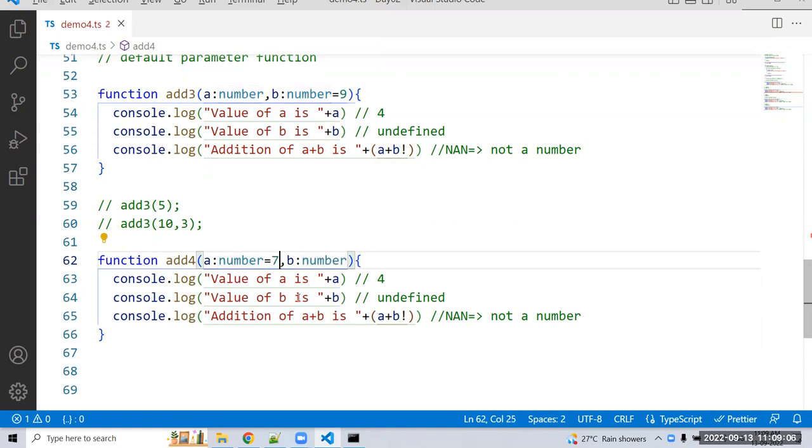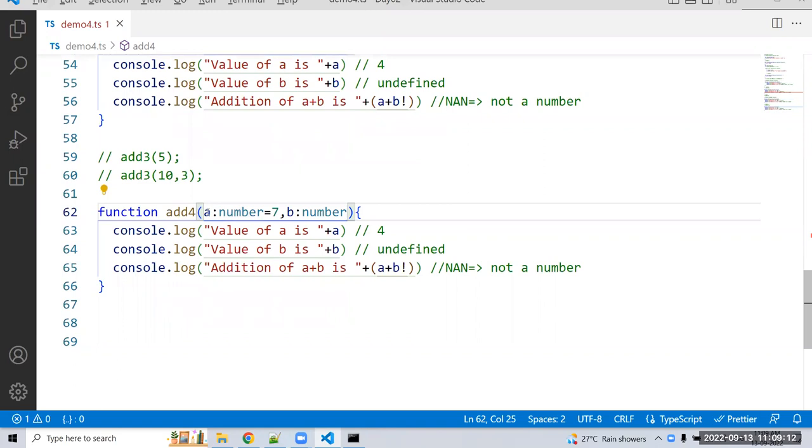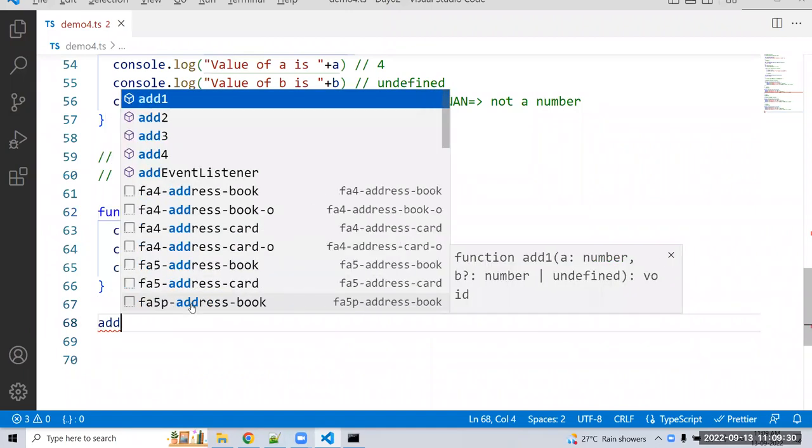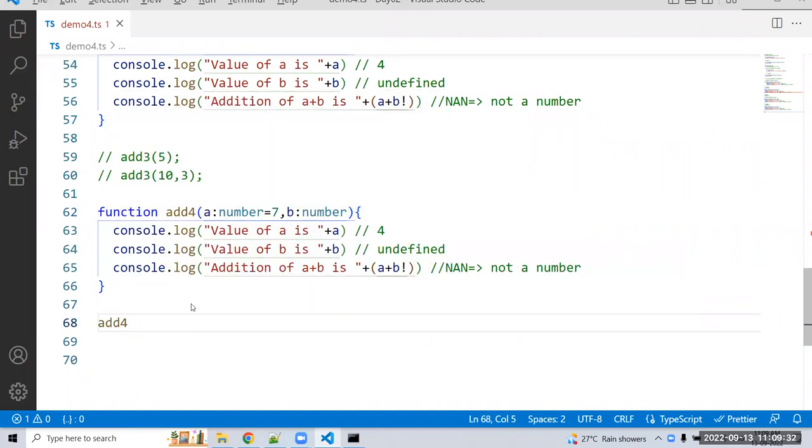You can, but there is no use of a default first parameter, because if you make A a default value and B is a mandatory argument, then while calling the add 4 function, you have to pass the first A value.